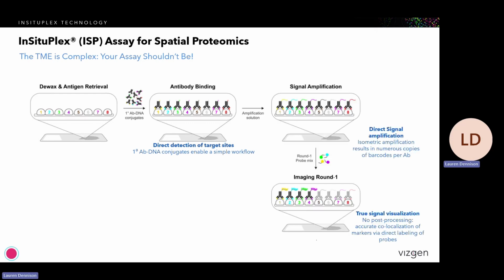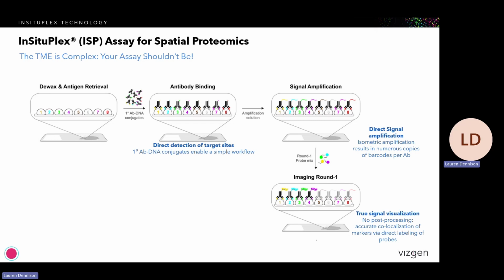So once you did the antibody incubation, the next step is signal amplification, which is specific to our assay, and that uses DNA barcoding technology where the barcode gets amplified. And this is very important because it will allow you to get really good signal-to-noise ratio, even in challenging tissues where you have high autofluorescence, for example, and you'll be able to capture low expressors and high expressors at the same time because it's a linear amplification system. So that is important.